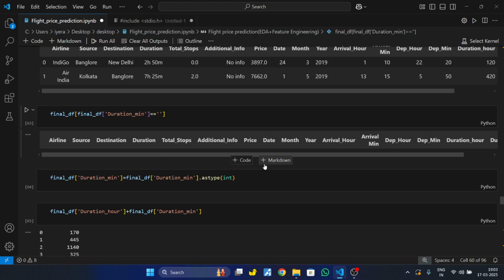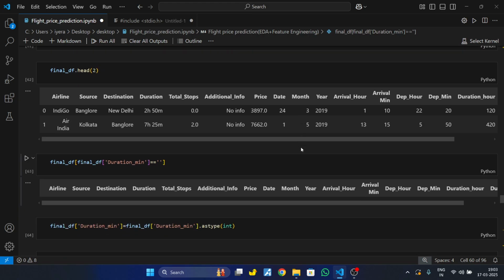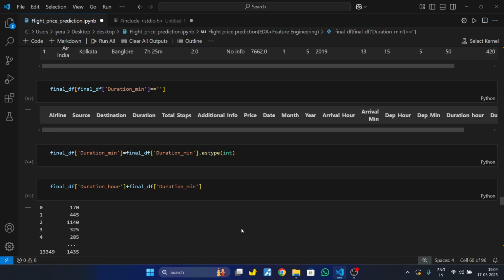To avoid all this confusion, I don't think you people should be confused. It's very simple. Converted the duration into hours and minutes, converted the hours into minutes, kept the minutes as they are. Then I converted the minute into integer. We know these were all in object, we have converted them to integer. The next thing I have done is common sense. The hours were converted into minutes and we have the minutes, so we can just combine them into one and say just duration. Now your duration, if I add them, will be just in minutes, right?